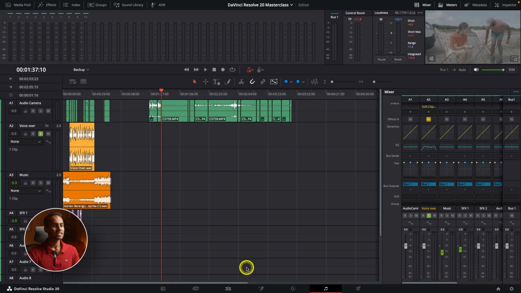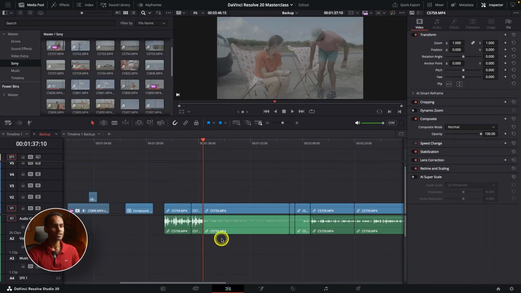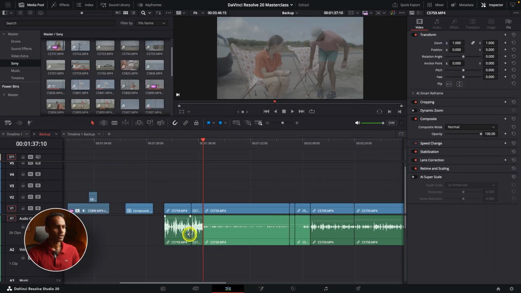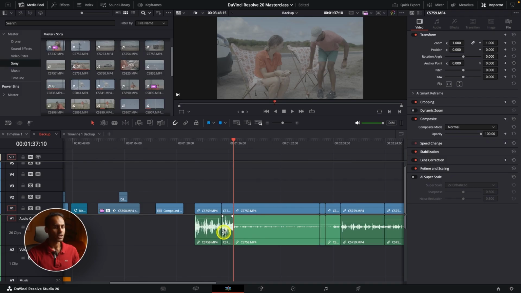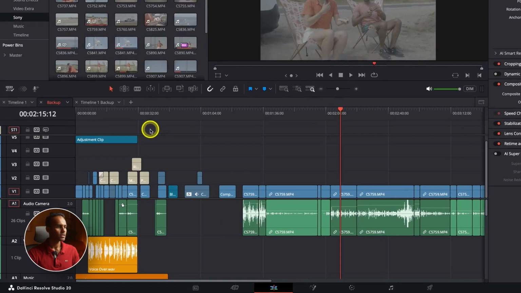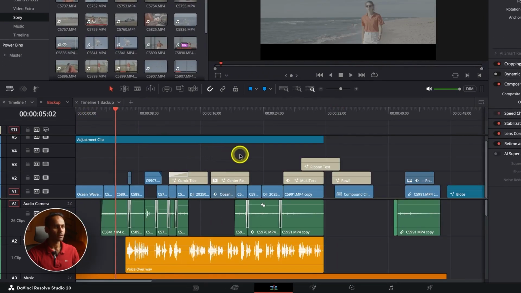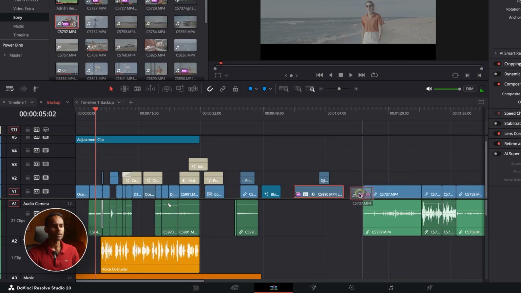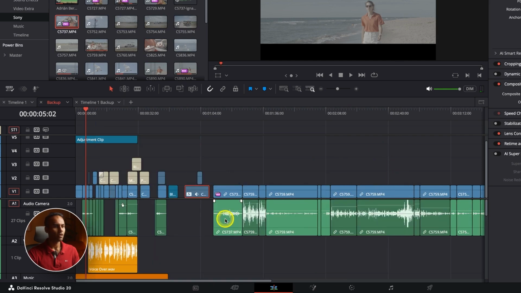So if you see these clips in my timeline, you can see that the graph is really different. So here I have increased the volume. Here the volume is a bit reduced. Here, of course, there is the same clip, but if we have another clip, if we bring this clip, this has a different audio level.